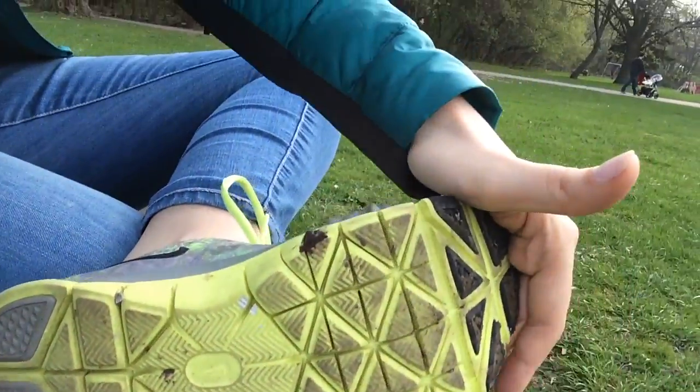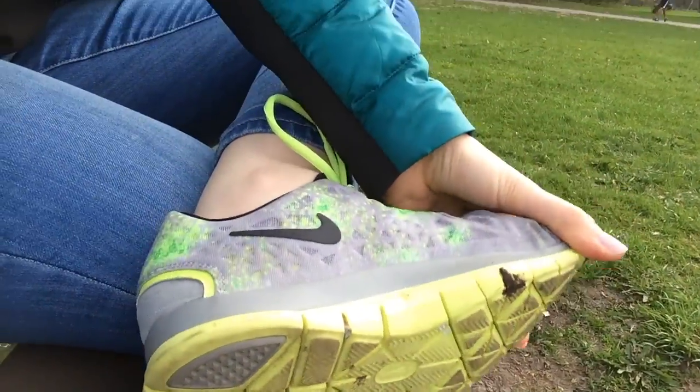They're pretty good as far as working out in them as well. I work out in these shoes. They're not just a fashion statement shoe, though they are quite a statement. I have worn these to the gym, and I usually work out anywhere from an hour and a half to 2.5 hours. As far as being in the gym and the grip on them, they're pretty good. Let me show you the bottom of the shoe, which is kind of covered in mud now. But they're pretty flexible. They bend like crazy.